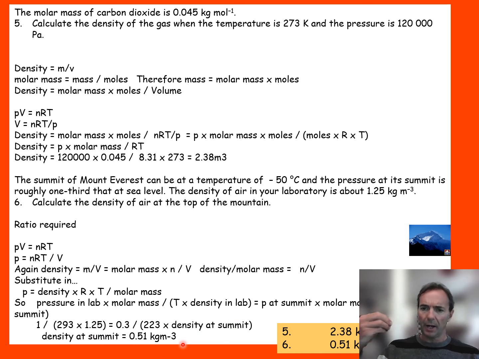Now, I don't expect you to be able to understand that first time around. So pause this, look at the video, work out where those come from as well. Okay. The only thing that's behind here, by the way, is just T times density at the summit. And you can see the other. It's difficult trying to work out where my head is.